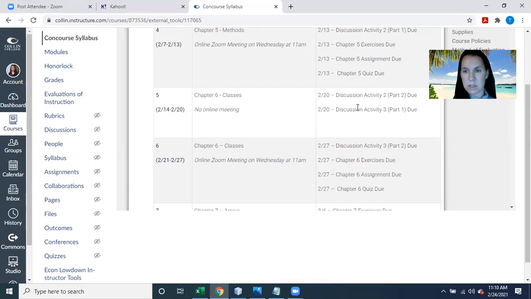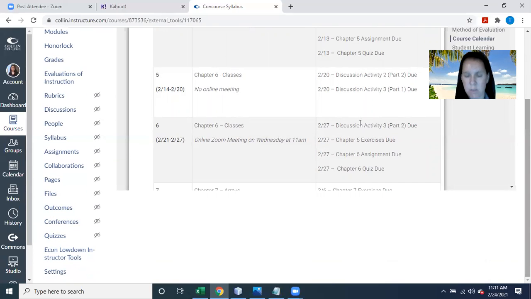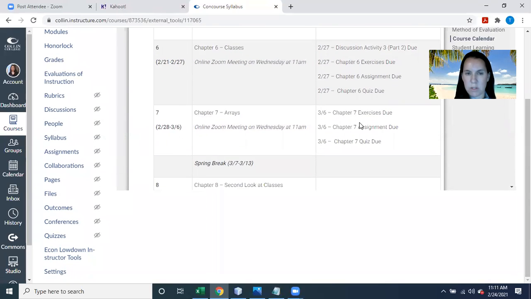So if we can get this in as soon as possible, then we'll have more diagrams to work from, and then we can do this part 2. But I understand that this might be a little delayed because you might still be working on the UML diagram. Maybe everyone hasn't posted their UML diagram. So I understand that this might be delayed. But let's try and get the chapter exercise done and take the quiz. And then if your assignment's delayed, it's delayed, but I don't want to have it go too much into the other week. So if you're having trouble and you're just not able to get it done, let me know.